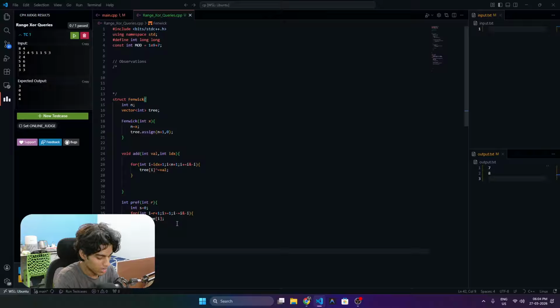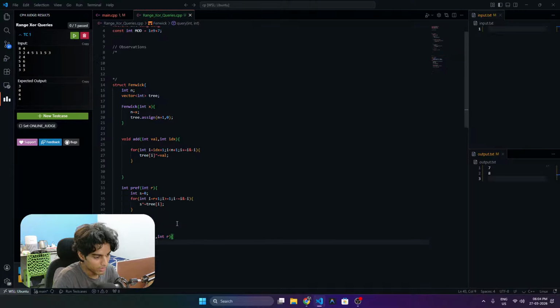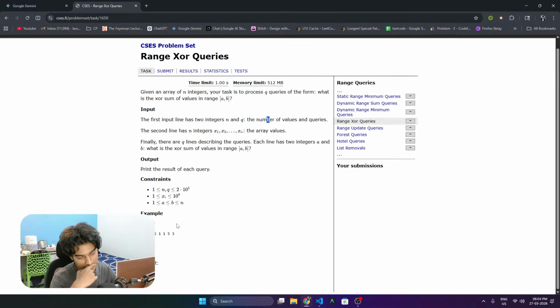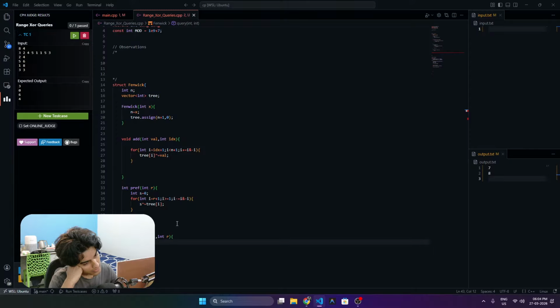Now we will do query. We have L, we have R. Now let's say this is the 0th index. Okay, let's say R. If it's 0, we were absolutely okay with it.